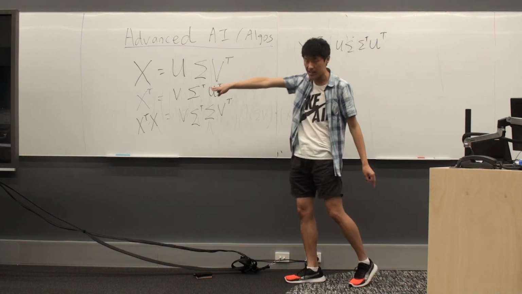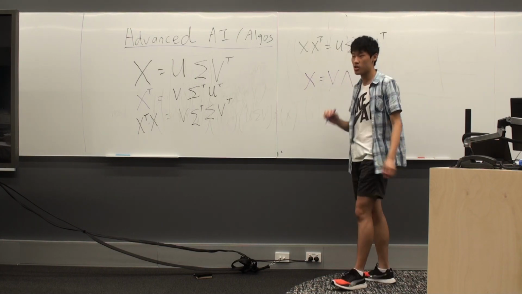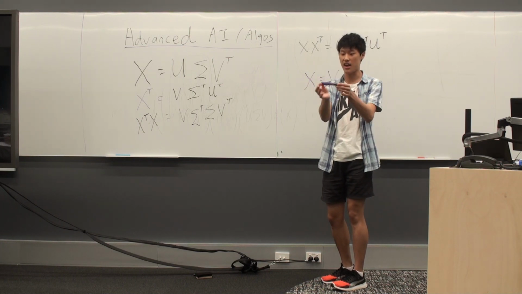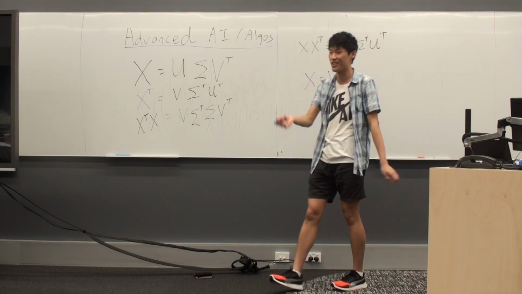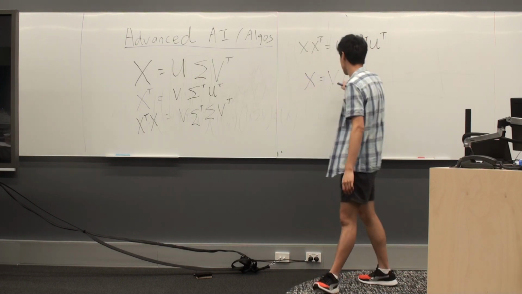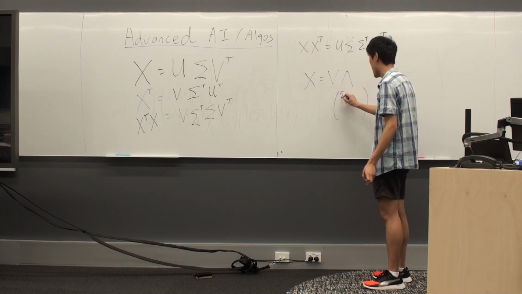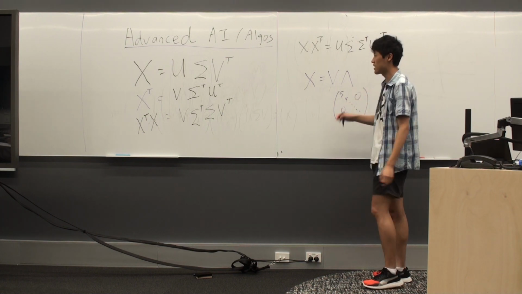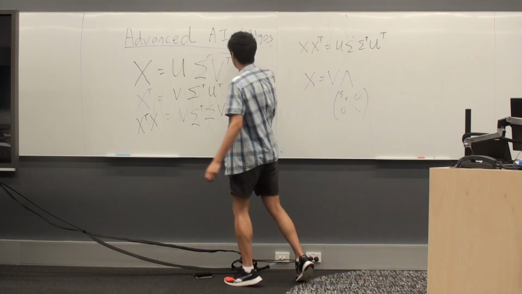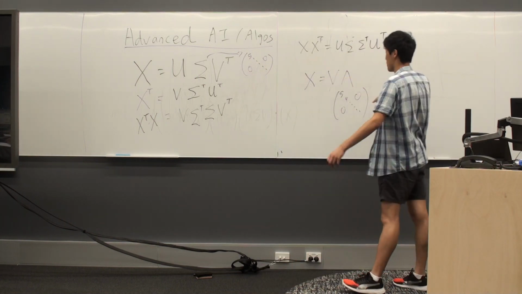X, remember that X means the matrix, is equal to the eigenvectors times the diagonal matrix of all eigenvalues. Remember, if I stretch the eigenvector by like 10, the eigenvalue is, I don't know, 5. I'm just making stuff up. So lambda, the capital lambda, is a diagonal matrix of all eigenvalues, like 5, 4, 0, everything else. This looks suspiciously similar to sigma. Sigma is also a matrix with numbers, not ones, numbers. This looks suspiciously similar.